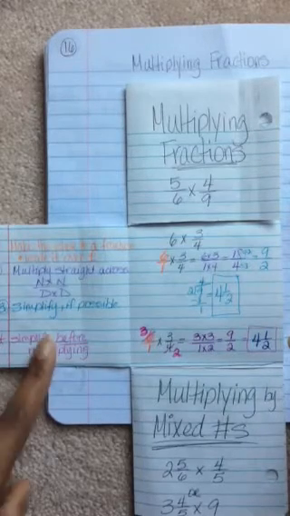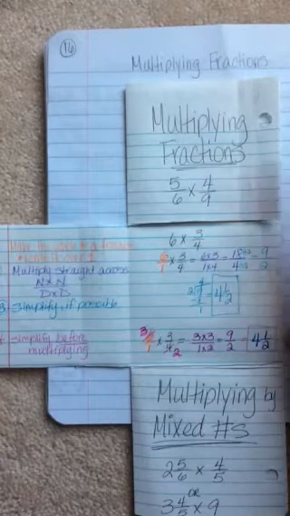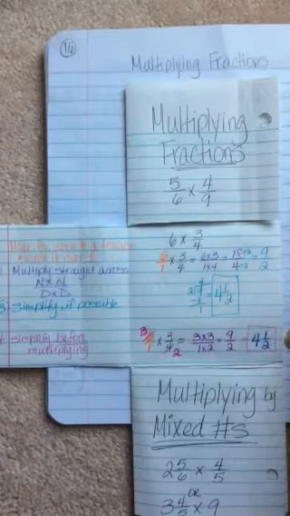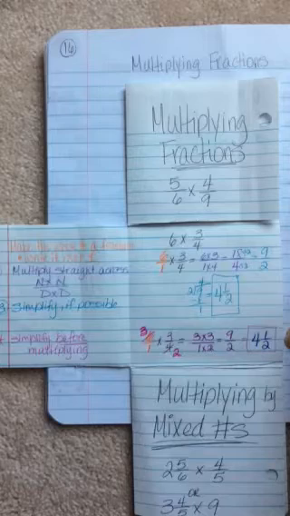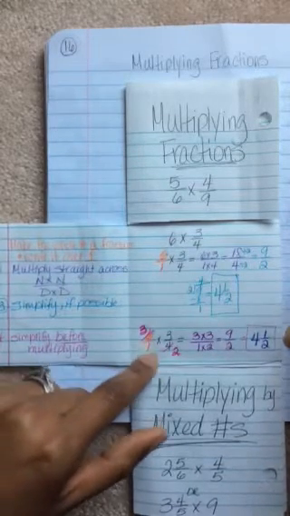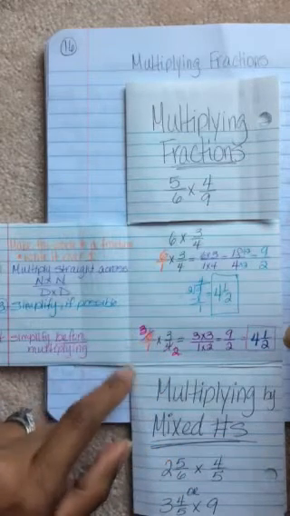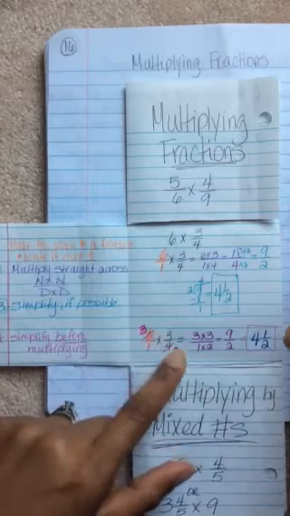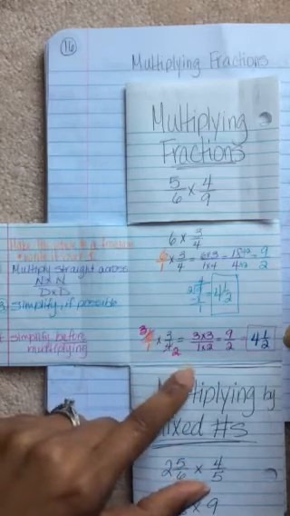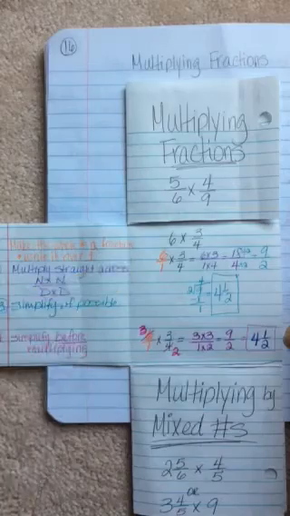Okay, this part down here is basically what I just did in the previous problem where I simplified before multiplying. So notice I have the same 6 here, the same 4 here. Both numbers are divisible by 2. So this time I'm going to multiply 3 times 3 and then 1 times 2. I still have the same 9 halves, which equals 4 1/2.